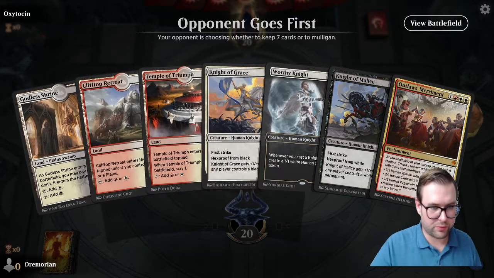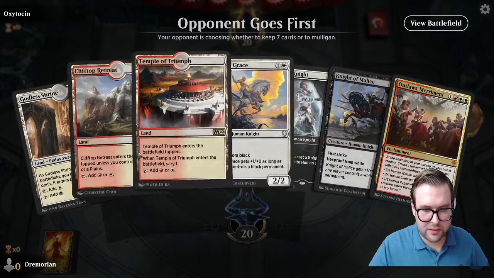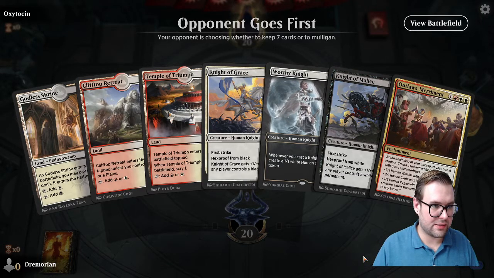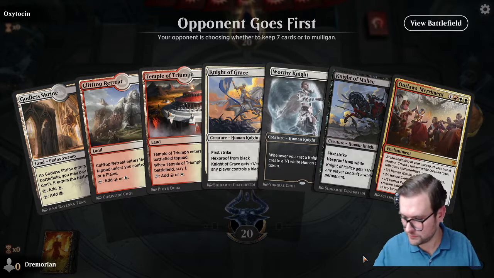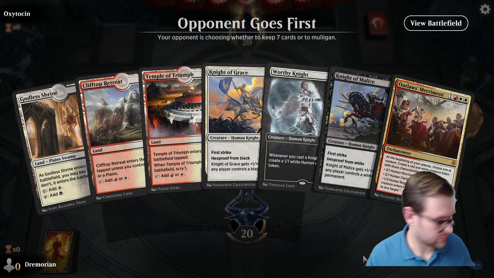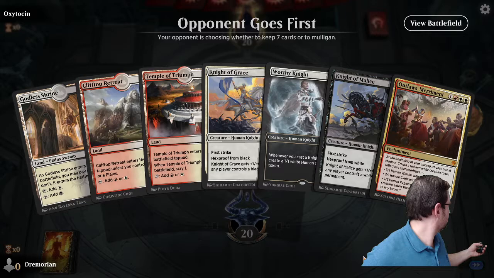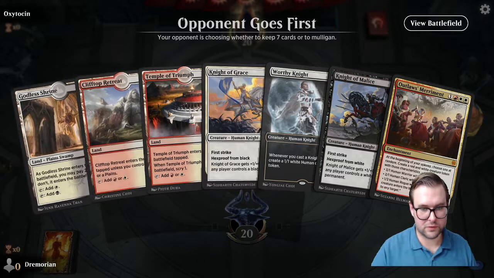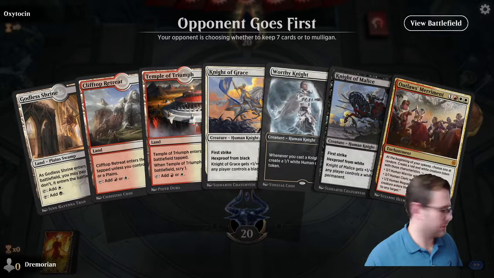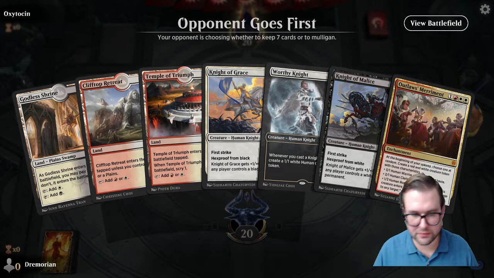So we have a 3-lander here. A couple 2-drops and the Merriment. I think we'll keep this. Oxytocin. All right. Well, still waiting on our opponent here.